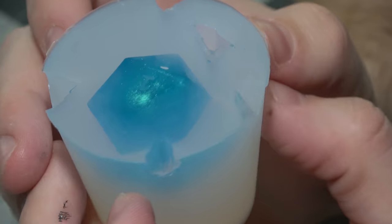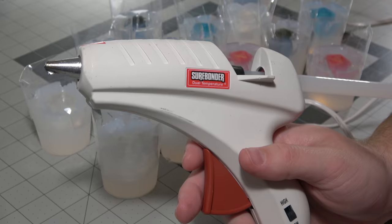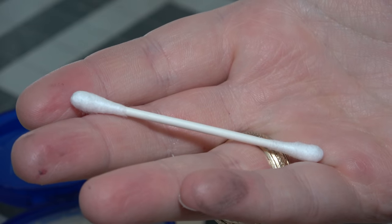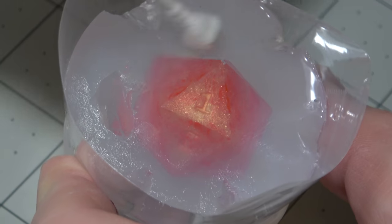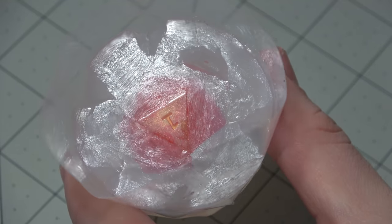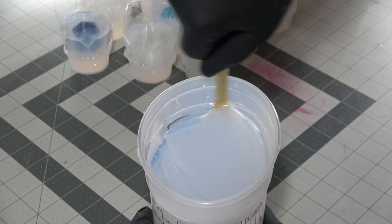I cut out a bunch more keys and registration marks into the bottom half of the molds so I have unique lids for each one, and I add on my tape. Remember when I said don't use rubber bands? It's because I found that hot glue actually works a lot better at keeping silicone from leaking out. That's also the reason I didn't explain the petroleum jelly step earlier — now that you have the hot glue on, it keeps the tape stuck to the silicone a lot better. Using rubber bands, the tape tended to move a lot, so it wasn't ideal.